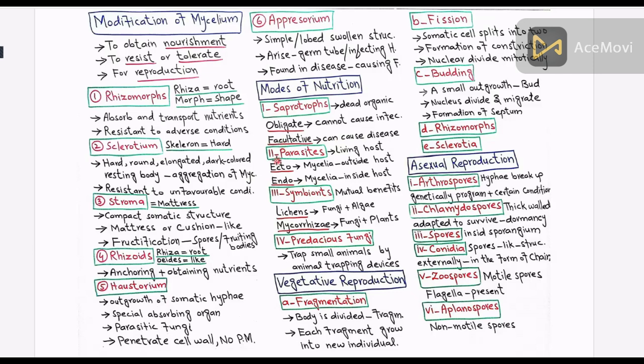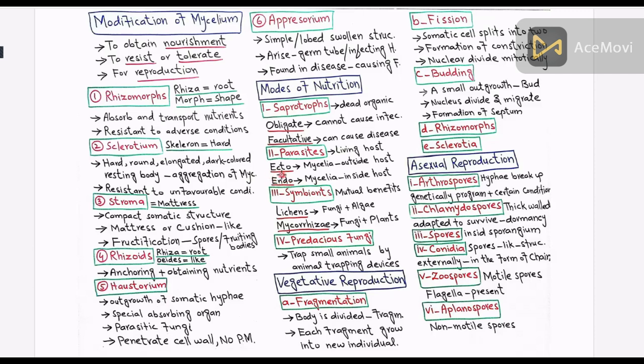The second type of nutrition in fungi is the parasites. Some fungi are parasites. These fungi live on a variety of living organisms called hosts. The parasitic fungi absorb food material from the living tissue of the host. These fungi are usually harmful and cause many serious diseases in the host. There are two types of parasitic fungi, ectoparasitic fungi and endoparasitic fungi, or in other words, ectoparasites and endoparasites.